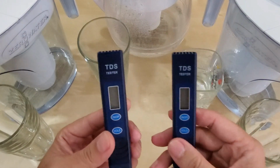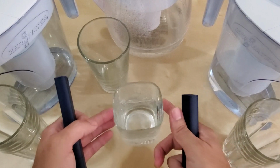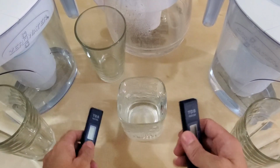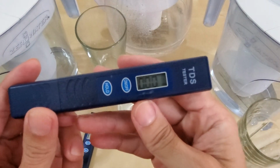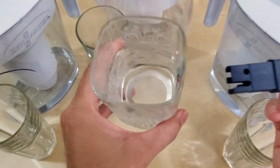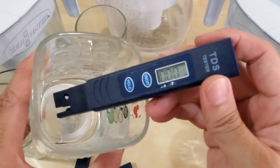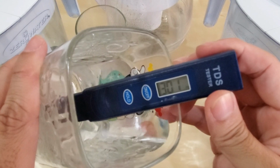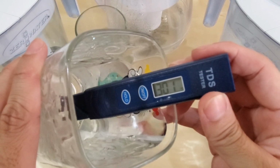So we'll test them. Okay, so let's start with the tap water. Let's turn it on. Okay, it's on. All right, I'll bring the cup up here and you'll get to see it. All right, let's do it. It says 300 and it says 300. That's straight from the tap.